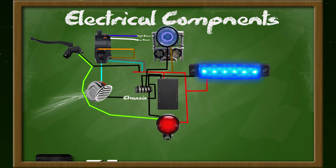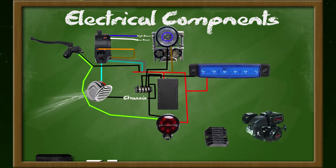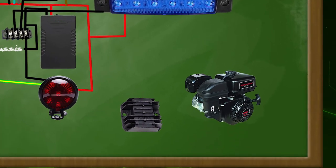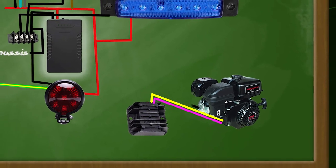That concludes my current setup but now I'll show you how I was going to set up the charging system. I'm going to recommend Red Beard's Garage video to see how to set up the charging coils — I haven't done it yet so I don't have any footage of it and he does a great job of explaining it. First we need to wire the regulator rectifier to the charging coils with the pink and yellow wire. If you only have one charging coil you can use either wire.